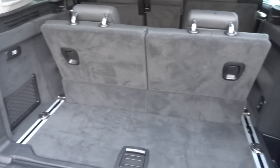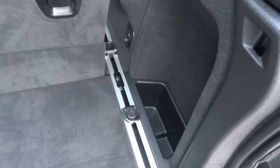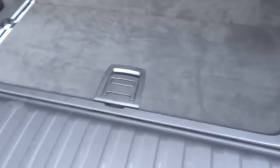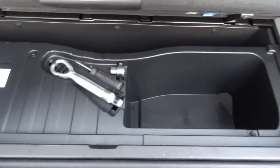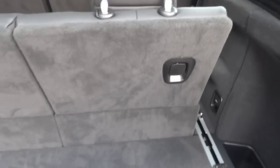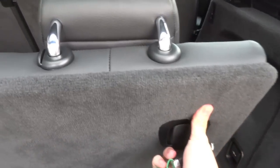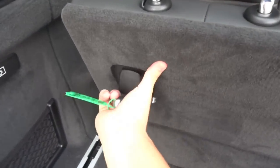With the last row of seats in place, boot space stands at 274 litres. Folding the last row seat backs down increases boot space to 650 litres. With both the last row and middle row seat backs folded, boot space then expands to 1870 litres.